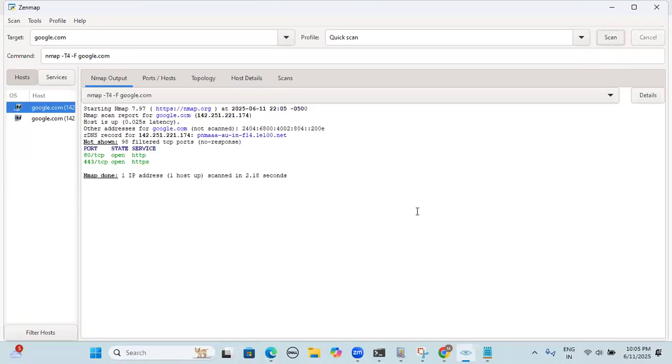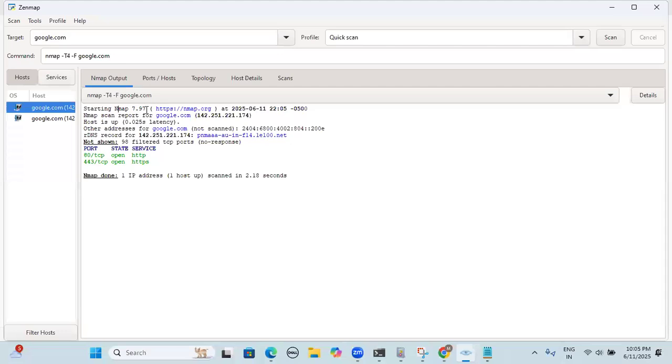So the scan is started, and the scan is completed also. Now I have given the scan name, called quick scan, and automatically it runs from my local host, my personal computer or laptop, to the opposite machine, google.com. The scan is started and the scan has ended. Now you have to analyze this.